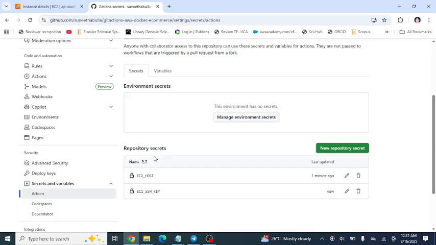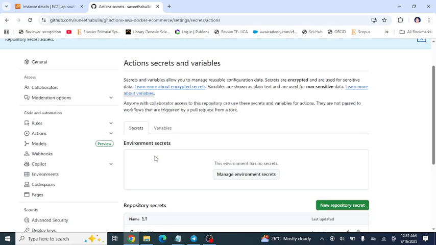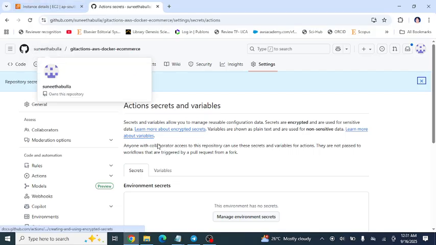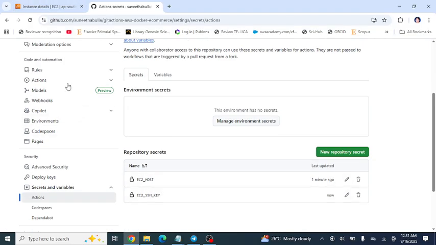Okay, then the Git repository. What is the name of the Git repository? Git AWS Docker e-commerce, right? Now the Git repository has the rights to deploy the project we are pushing into the AWS EC2 instance. We are not giving entire AWS access.